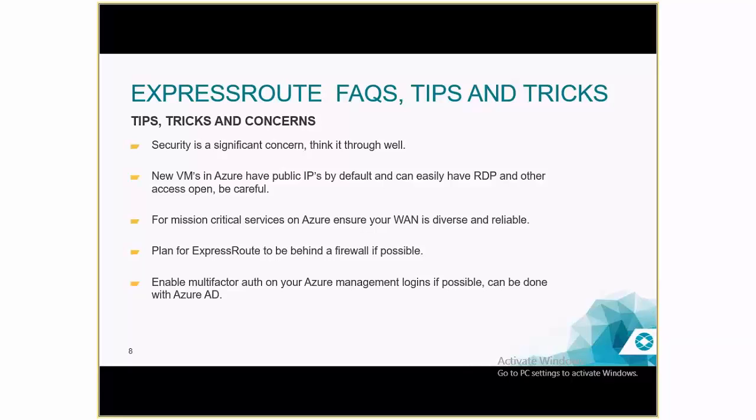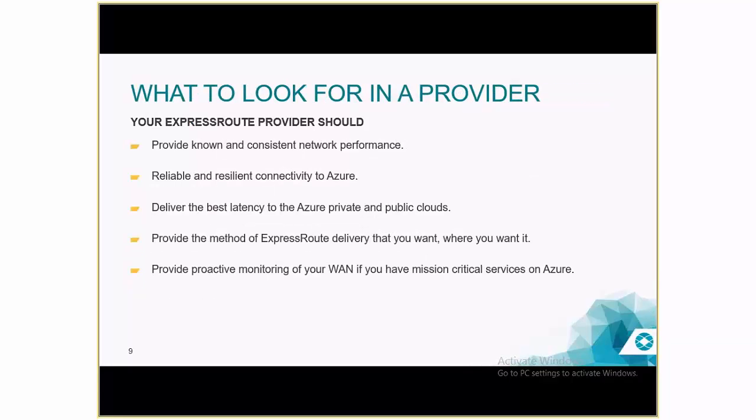Okay. Thank you. So we've put together a checklist for you about what you should look for in an ExpressRoute provider, the WAN provider to get to ExpressRoute. So the first is that you want known and consistent performance. You don't want it to be slowing down at 2 p.m. And you want it to be something like 26 millisecond type thing. And you need it to be resilient to Azure, so resilient connectivity over to the Azure cloud. Best latency is kind of like the first point there. You want it to be known and best network performance over to Sydney.